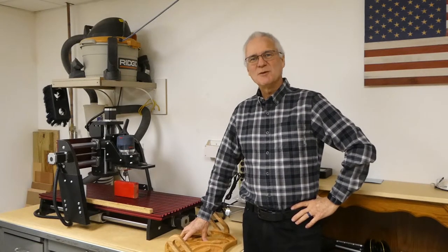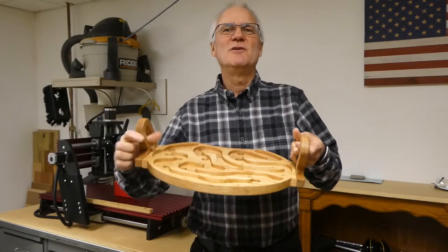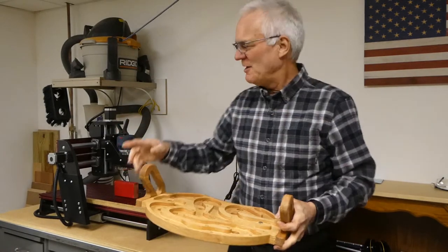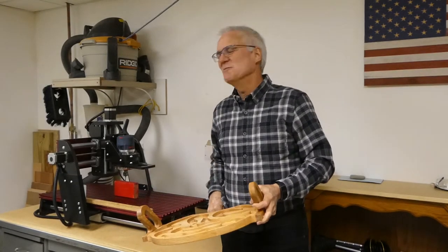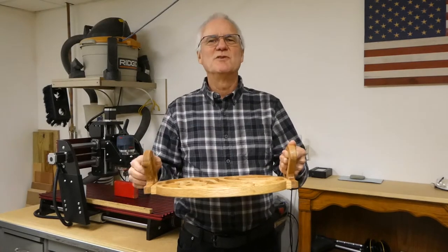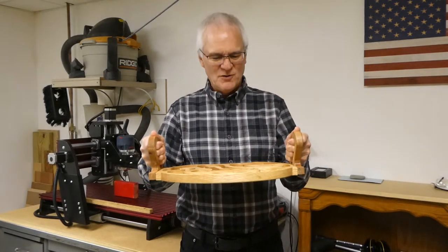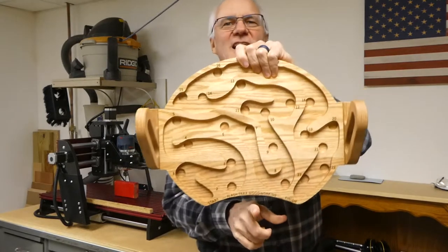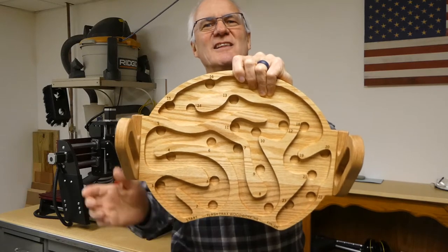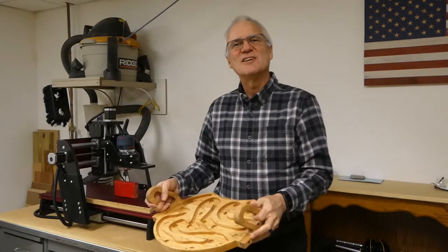Welcome to Flash Tracks Woodworking. In today's episode, we'll be making a game that I call a Marble Run. The idea is you have a maze and you're trying to navigate a marble through it without falling into any of the pits along the way. I'll be using this Shark 2 CNC machine to my right, and I designed the game for a natural pose — about 16 to 17 inches wide, 12 to 13 inches tall, with handles oriented at about 45 degrees. It even has a little cutout at the bottom — let's call that an ergonomic grandpa cutout. With that, let's get started.